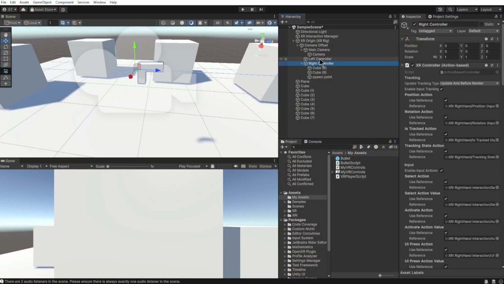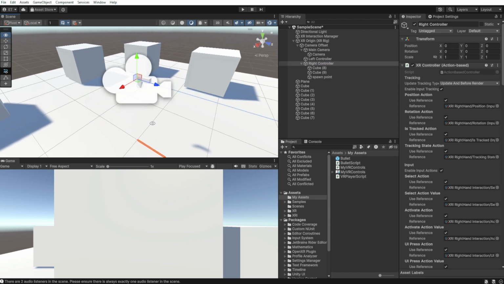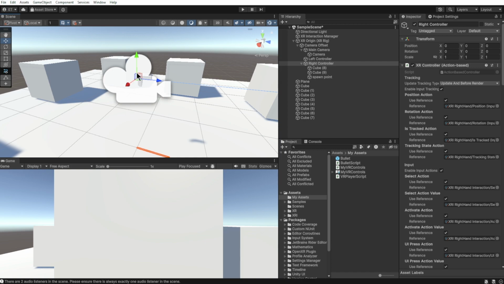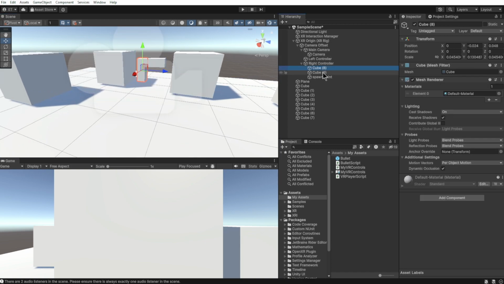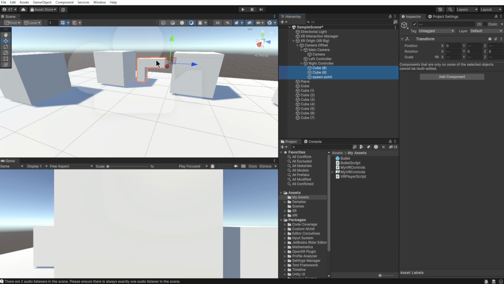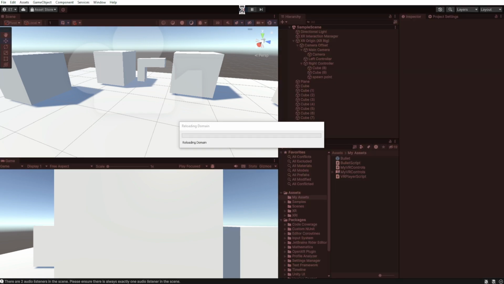All right, here we go. I found the problem. When you click on right controller, it will highlight where the center of that controller is. I assumed it was down on the floor, but it's actually up here. So I just dragged the gun, these three pieces here. I selected all of them, and I just moved them up until it looked like it was lined up pretty good. So now let's run the game and see how that looks.